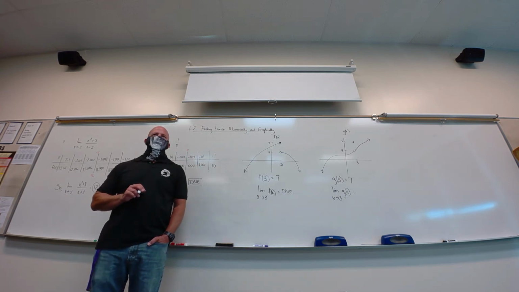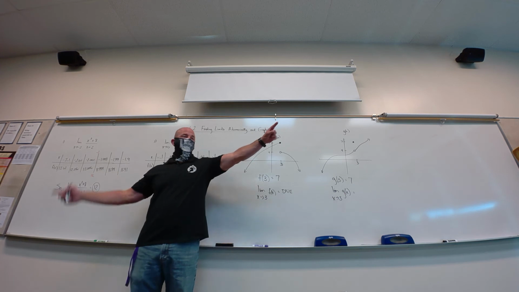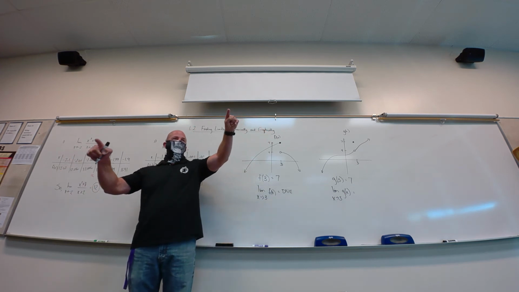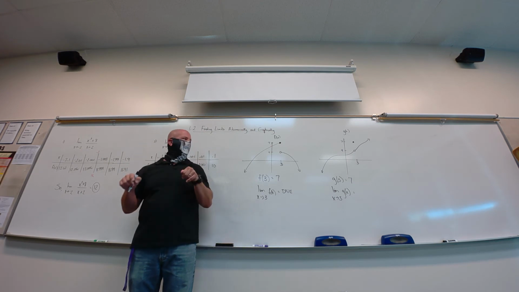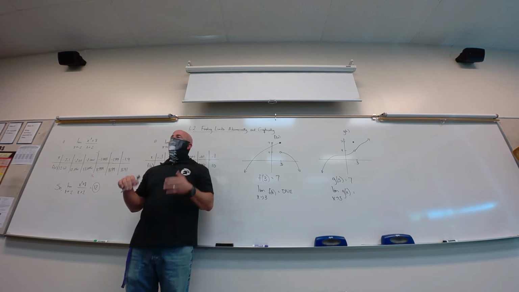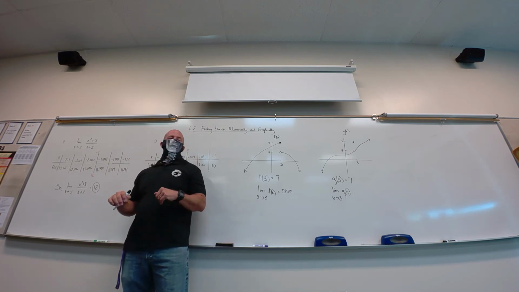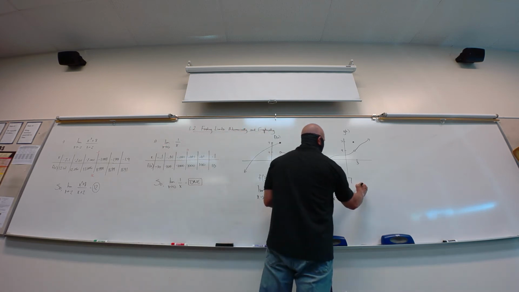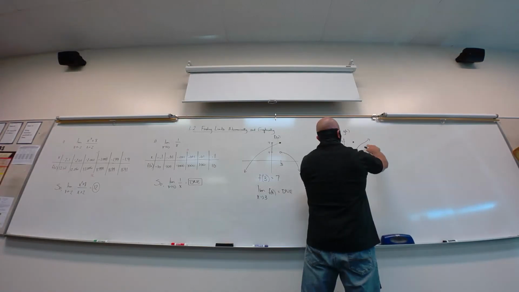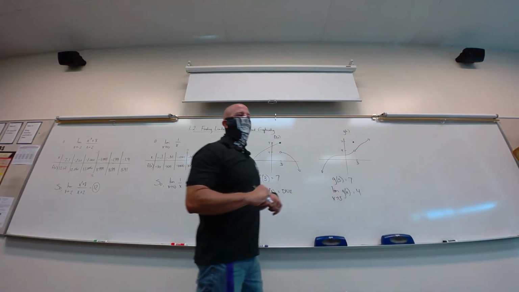No. Would it be 7? No. Would it be 4? Yeah. So I'm looking at 3, and I'm looking from left and right along this curve. As I approach 3, what y value am I at? I'm at a y value of 4. Is there an actual point there? No, there's not. There's a hole. Okay, the function value would be 7, but the limit is what you're approaching coming in from both sides.